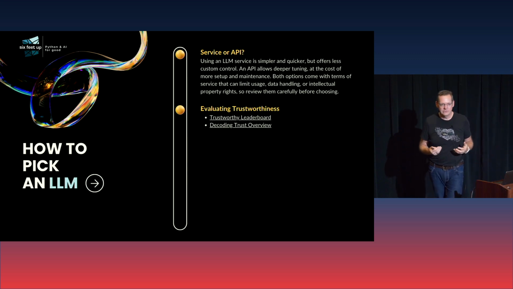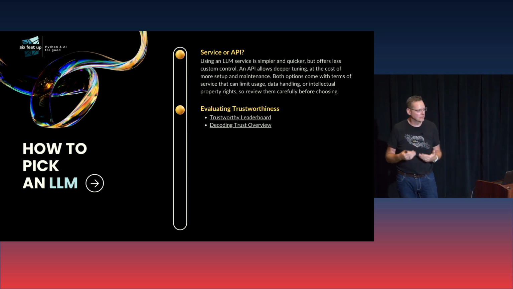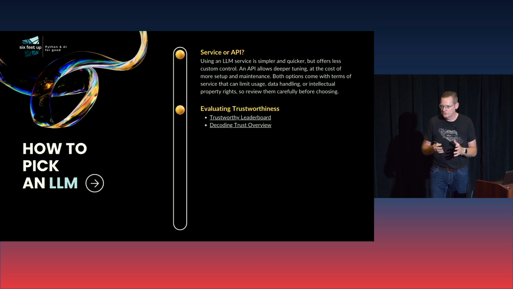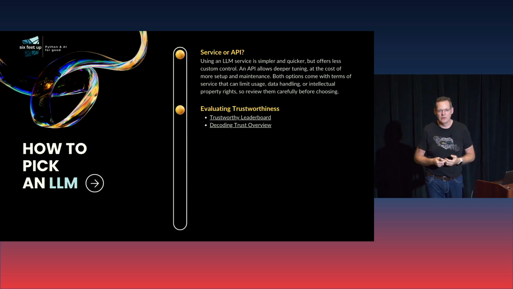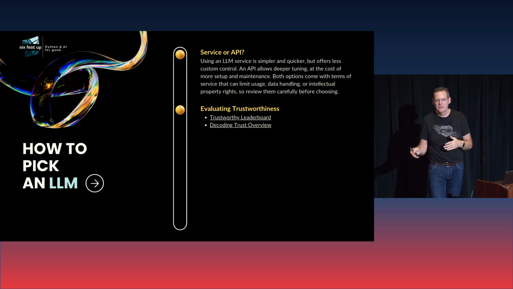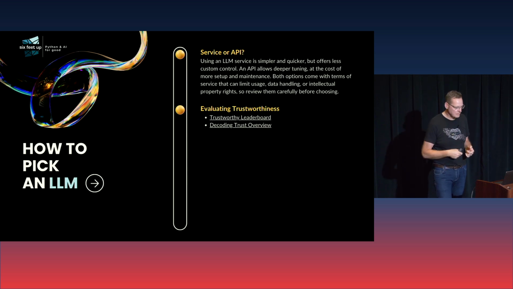Now, as we're talking about these various models, you want to evaluate their trustworthiness. If you are doing an AI project, there are different models out there to pick from. JJ mentioned this in his talk, there's not one model to rule them all. I'm also a big believer in there being specific models for specific kinds of tasks, and typically you're going to combine multiple models simultaneously to accomplish what you need.